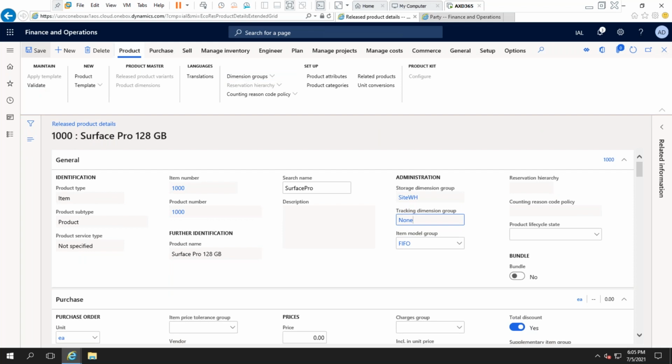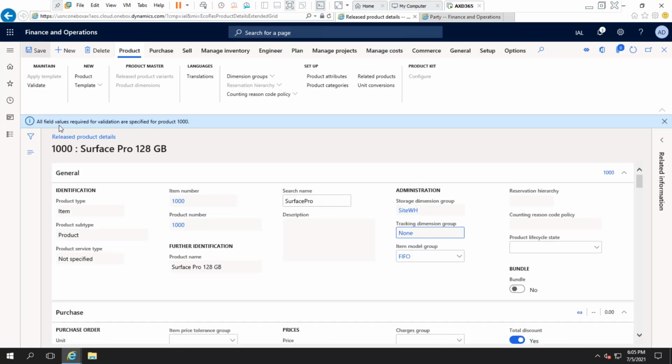Now it is blue. The ribbon will also show you blue. Look at this one. So it is mapped. All the field values required for validation are specified for the product.